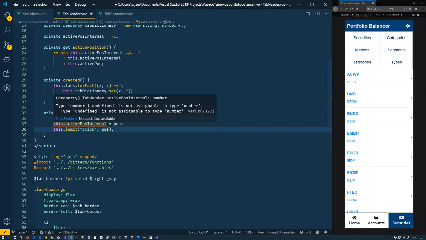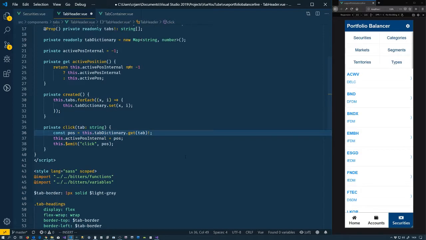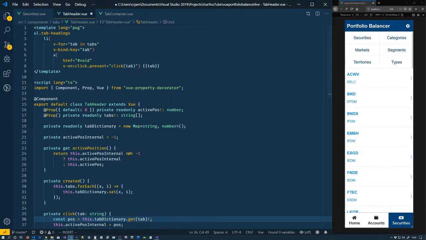Why? Oh, because it's undefined, maybe. We know it's not, so put our exclamation point there. All right, so that's done. You'll see here why I'm vacillating. Basically all we really care about is the index, right? As far as the class is concerned, I'm going to need that to add a conditional class.